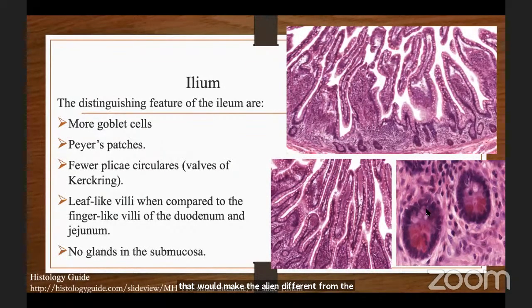Of course, when we look at the goblet cells, as I mentioned, we need a lot of goblet cells because we need more mucus, because of a lower amount of muscles in the ileum. And the main function, as I mentioned, is just to lubricate all the parts with mucus and push down the rest of the food to the large intestine.